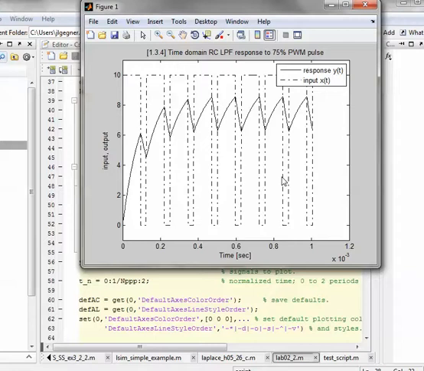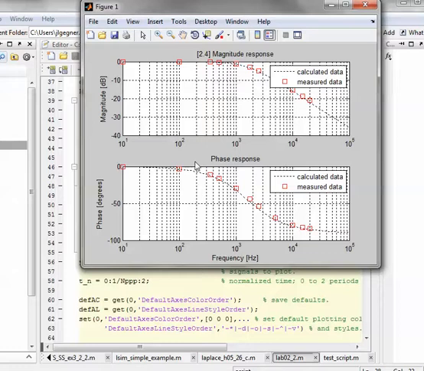Here is the time domain response due to applying a 5 kilohertz 75% pulse to our filter, the RC filter. The response is this triangular, exponential response, but there's also a DC value to it because there's a DC value, an average value, to that pulse. So here again, if it makes sense to do 5 kilohertz for the given Sallen-Key filter parameters that you used in Lab 2, fine. If you get something that looks wildly different than this, like you can't see any triangle at all, then I would say change the frequency and use something that makes sense.